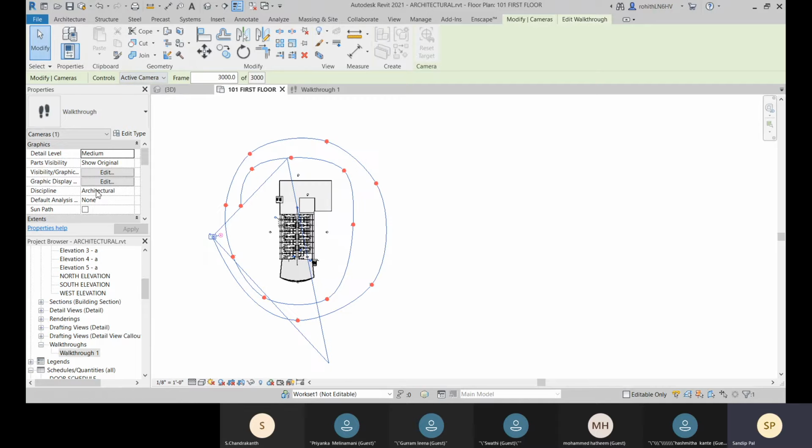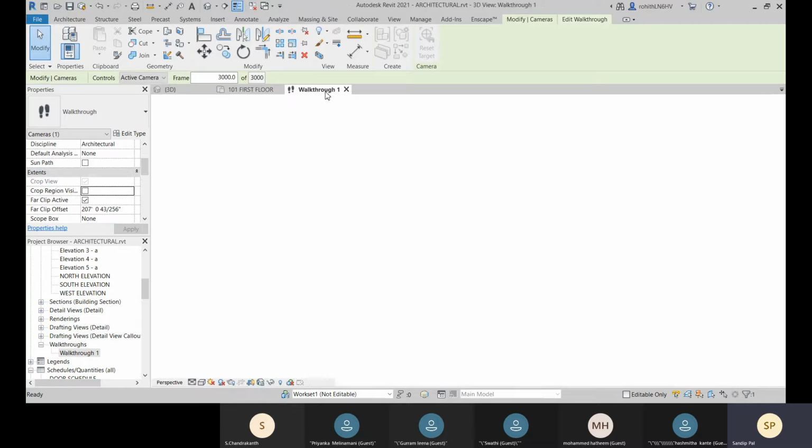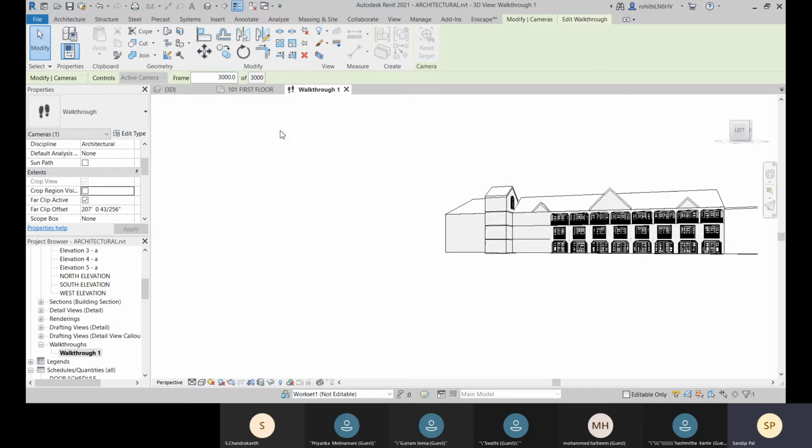Okay, and now come to this property settings, and here you see that this crop region is visible. So if you uncheck this, the border will not be visible. Okay, here the border will not be visible. So after making all the changes, you can uncheck this.